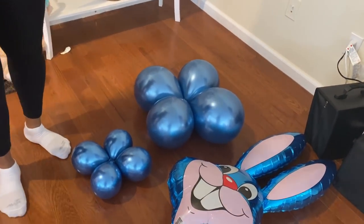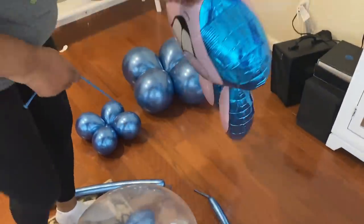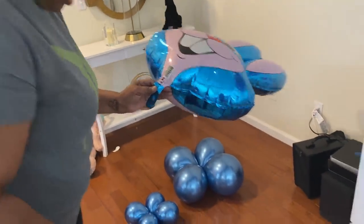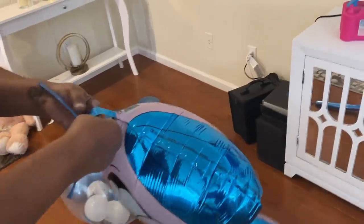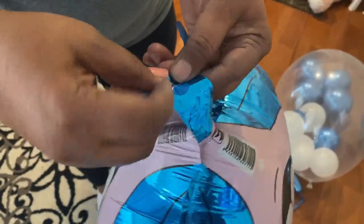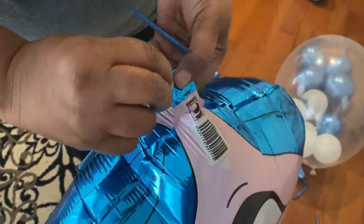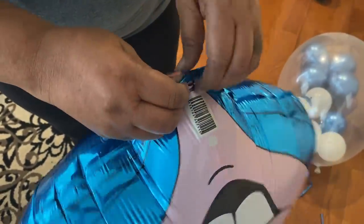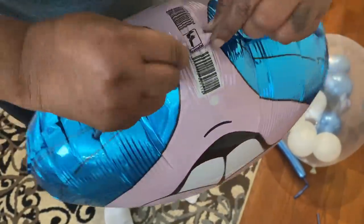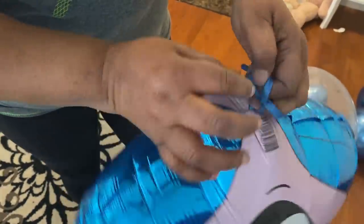So now let's construct our rabbit. So at this point, you're gonna need to get your tape and another 260 balloon. So what I'm going to do with this one, I'm gonna roll it really good on this tab. You want to get it as close in as you can. Just keep rolling it. Roll, roll, roll. See that? I got it all the way in like that, okay? And I'm just going to tie a little knot. Don't pull too hard because these balloons are not that strong, okay?